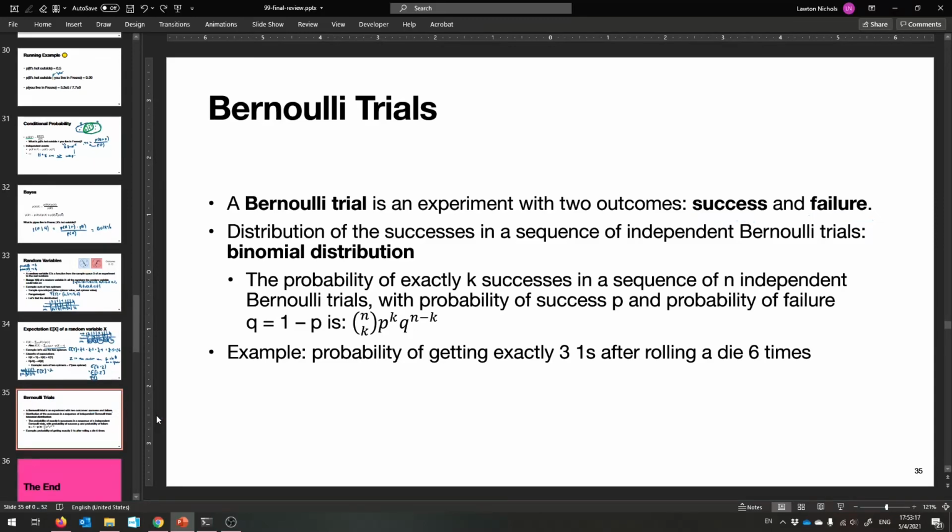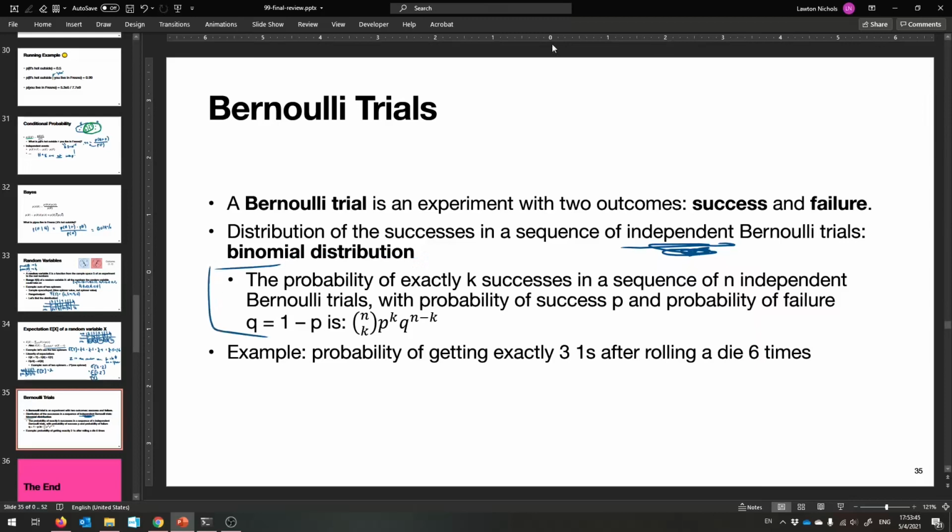And we want to talk about, like, what's the probability of me getting exactly 3 successes and 2 failures out of a trial of 5 things, right? That's what we want. And the distribution of those successes and failures in a bunch of independent Bernoulli trials, they have to be independent, they can't affect each other, otherwise the numbers don't make sense, it doesn't work. This is called a binomial distribution. That's what it gives you, okay?